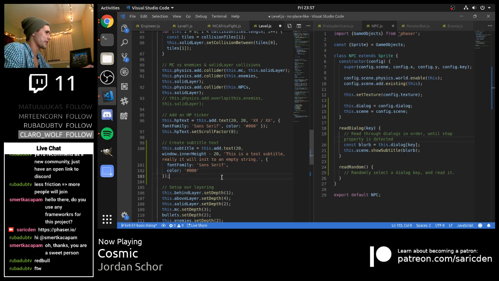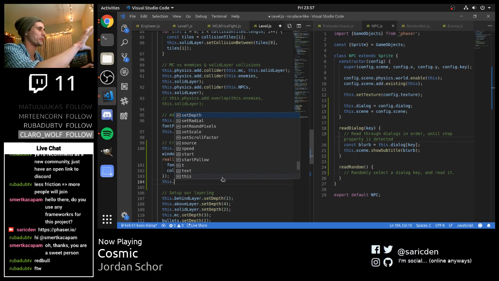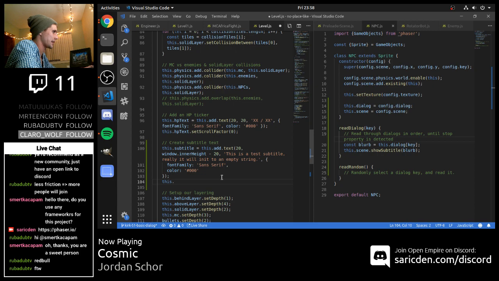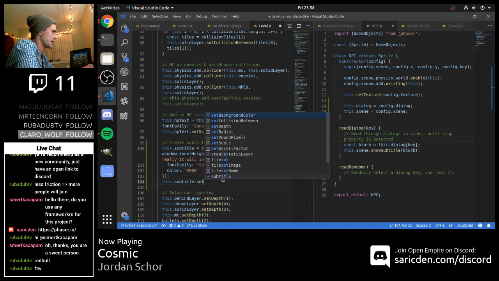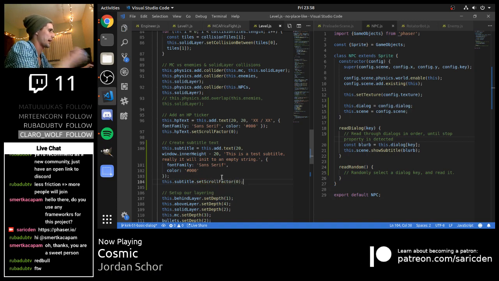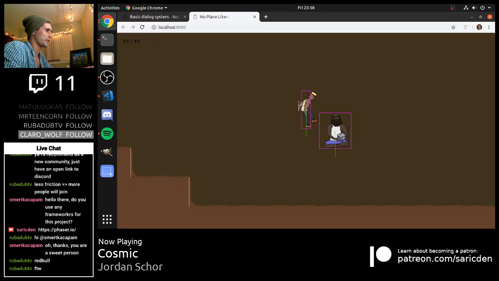And we're gonna want to set the scroll factor to 0, just like we did with the HP text, which means that when the camera moves, the text will be attached to the camera. So we'll say this.subtitle.setScrollFactor(0). Booyah.